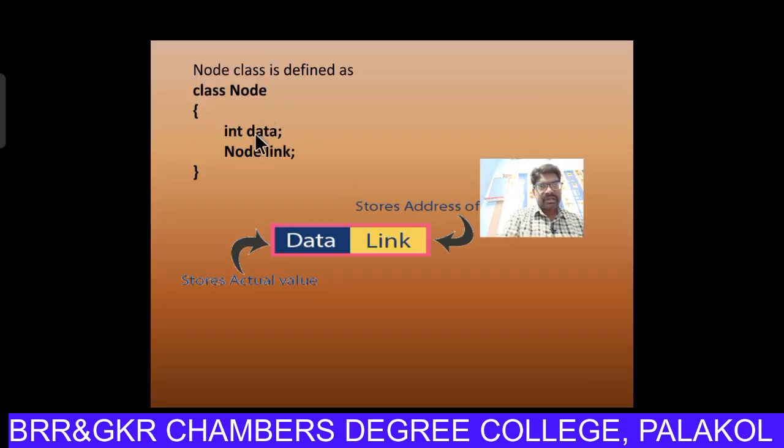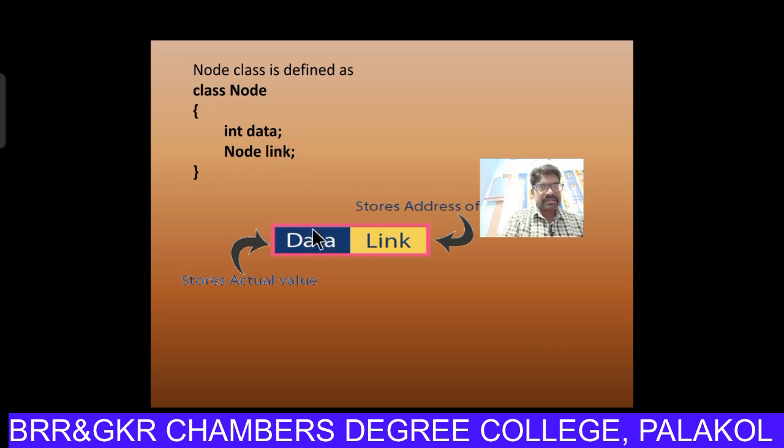So this is the node structure of the single linked list. We have a class node, which contains two parts. One is data, an integer, so we maintain int data. The other is link, which is the address, of type node.